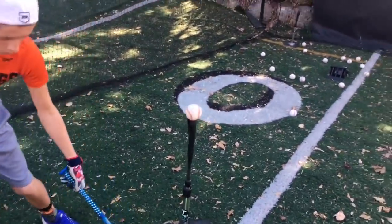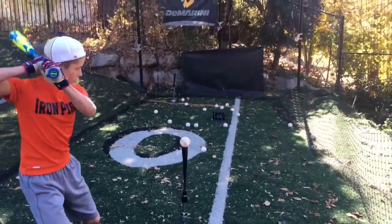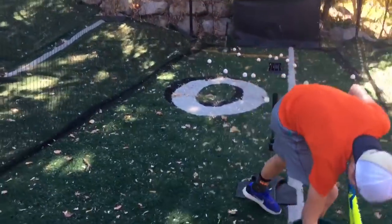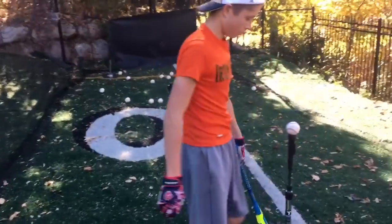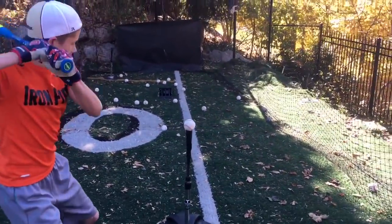This is what your big brother's for, right? You get yourself a drop 10 USA bat, get your big brother on this bat and just let him rake and bake for a little bit, right? That's the idea. And we're just rotating it a quarter turn, just like they say. And we're 30 or 40 hits in after the first 30 hits.